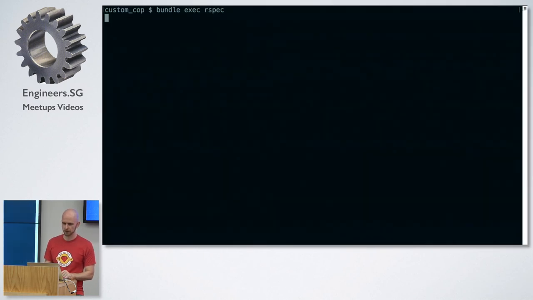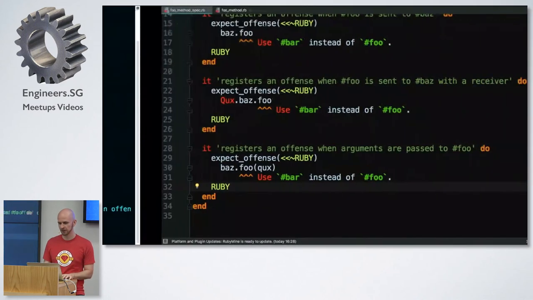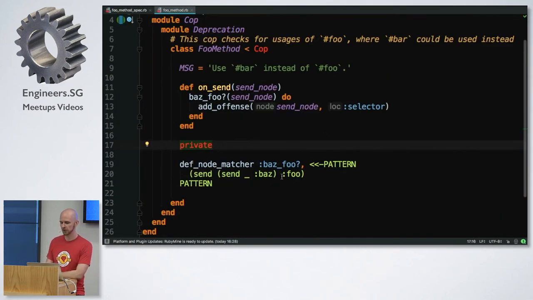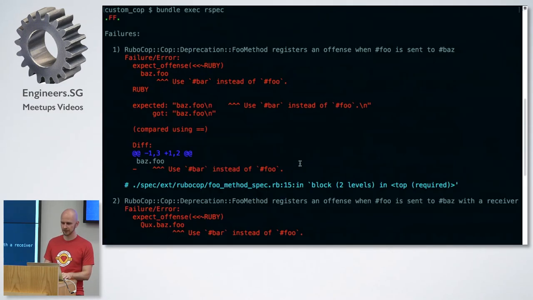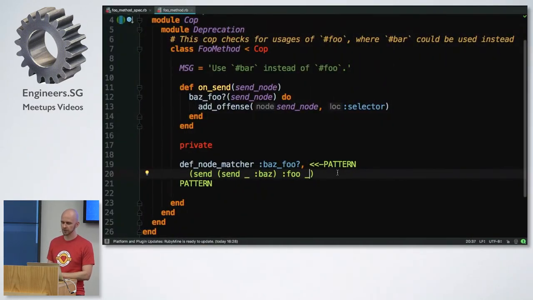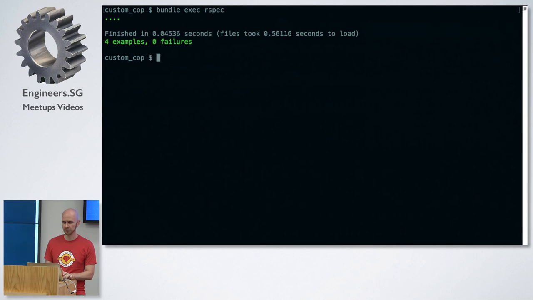And let's check our tests. We have a failing test case again, which shows that our cop is not taking into account calls to foo that have arguments. So we need to use a wildcard again. But we can't use underscore here. Because if we use underscore, it will fail another test. And that is because underscore matches something always. So then it stops matching foo without arguments. So we need to use another wildcard, which is the ellipsis, which matches zero or any number of parts. And that makes the test with the arguments pass as well.